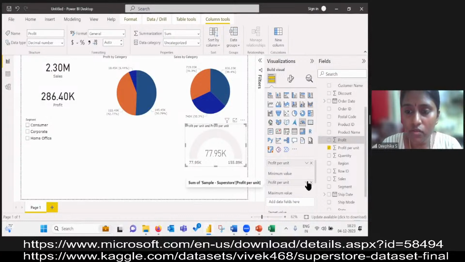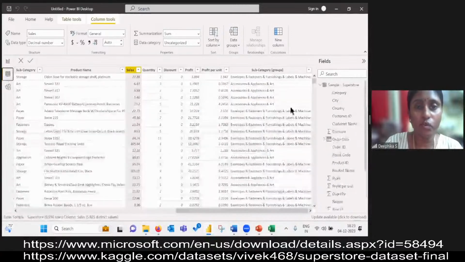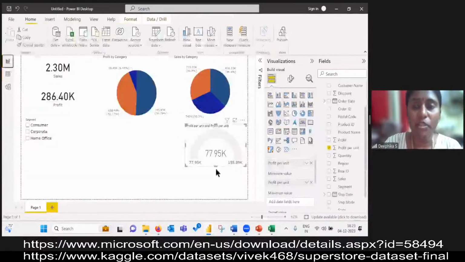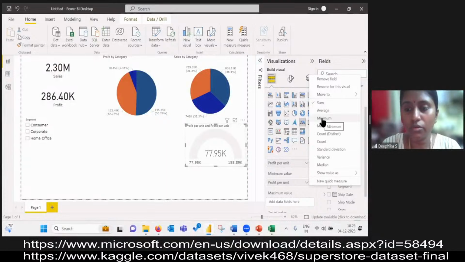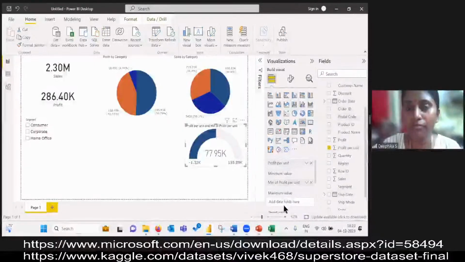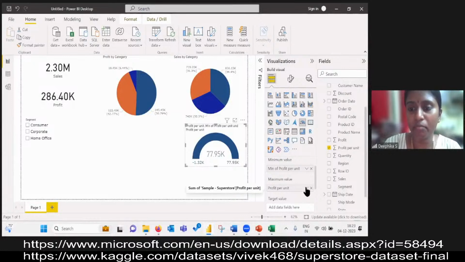When you click on this down arrow, automatically it will show me some calculations which I can use on the visual directly. These implicit measures don't have separate memory. It is not stored in any table. If you go to the table data view, you cannot see that measure. But that measure will be there in that visual alone. Then it is called an implicit measure. So I'll just use this drop down and make it into minimum. I will use the same field only, I am changing it.